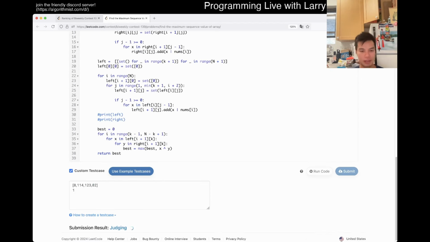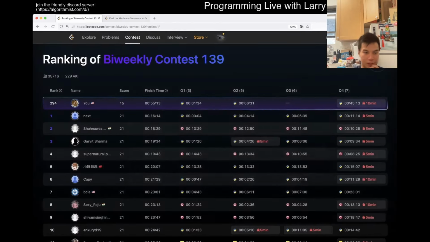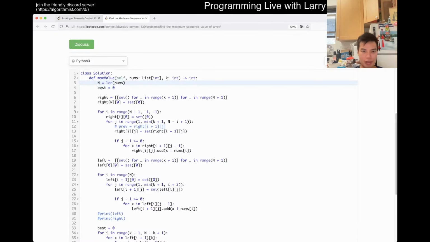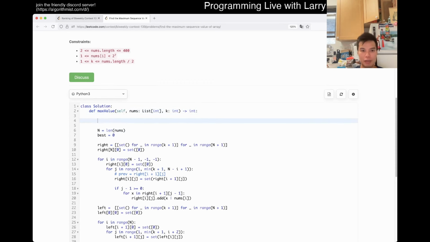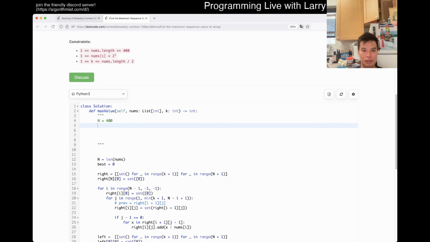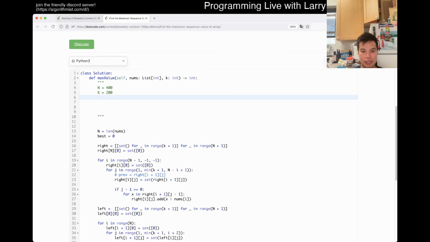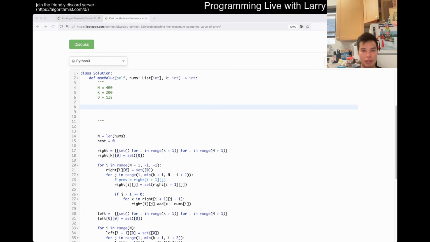It's not even that hard. Maybe I should have written it. I mean, it is just a Leetcode thing, right? Because why did I not do this? Because basically, n is equal to 400, k is equal to 200. Each one of these loops can be 128. So maybe D for domain, 128, right? So that is 400 times 200 times 128. This is 10 million, right?